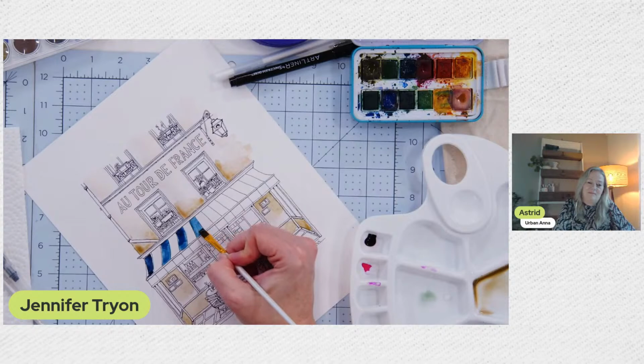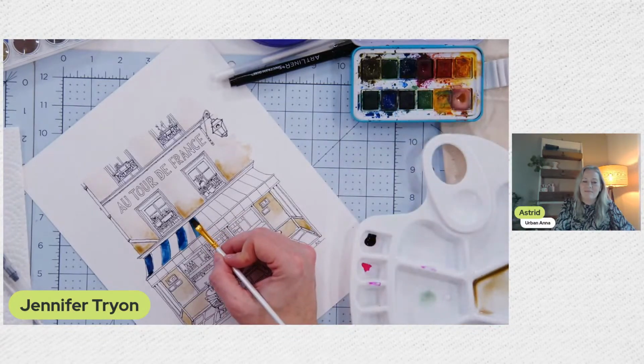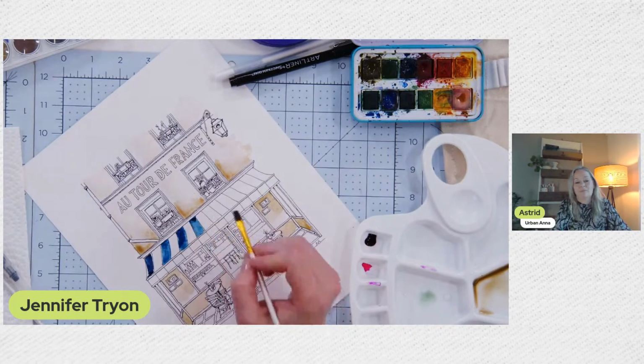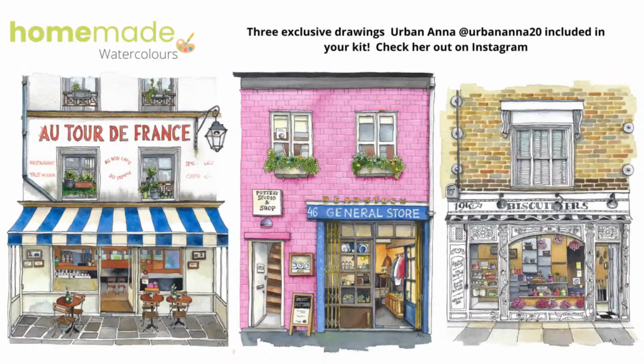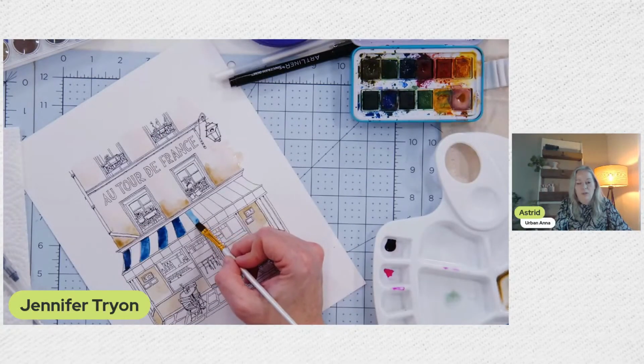So you mentioned starting during the pandemic with some calligraphy and lettering. We love that kind of stuff around here too. But it looks as though you've been painting for a lifetime. Did you really just start just a few years ago? With watercolor. I painted with acrylics and oil, but no shop fronts. I painted animals and like children's art. But this is the first time I used fine liner and watercolor.